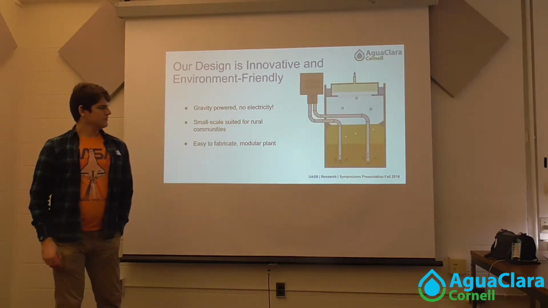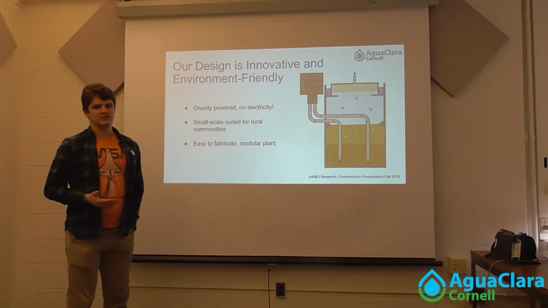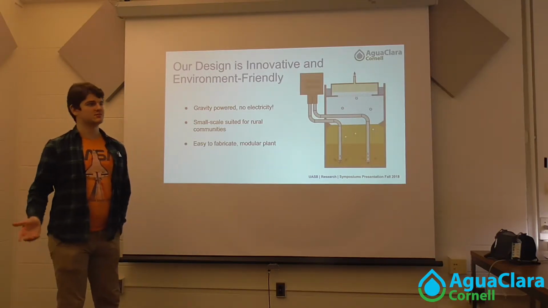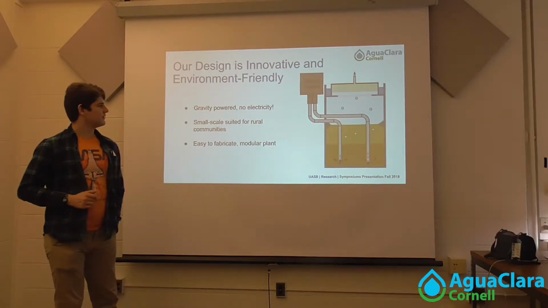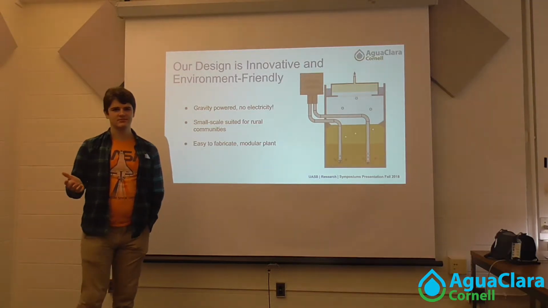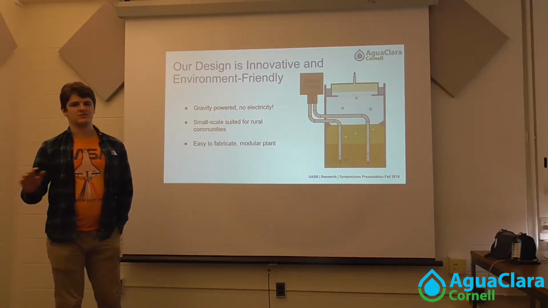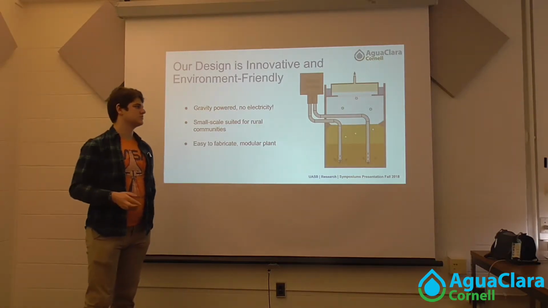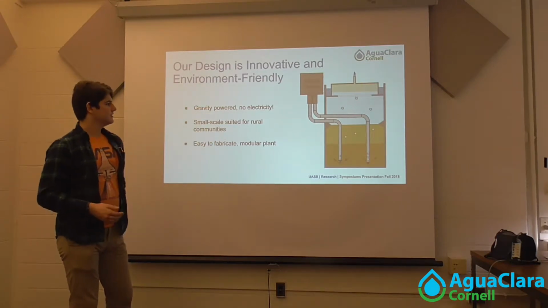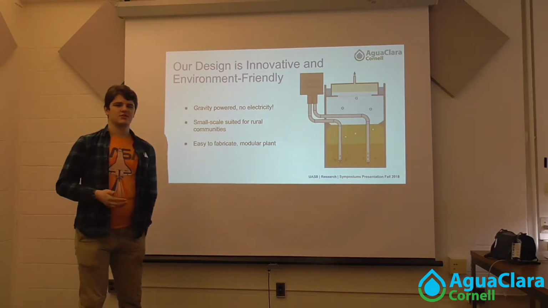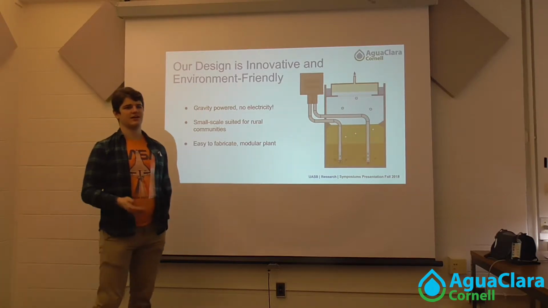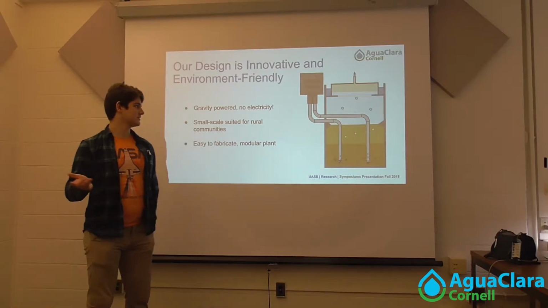UASBs are a conventional system that is already being used, but what we're working on is innovating on that design to do something new. Following the Agua Clara mantra, we are designing a completely gravity-powered system. So no electrical inputs, no mechanical inputs at all. Everything is driven by differences in elevation of the water coming in and going out. This is really good because then you don't need to rely on an electrical source, and it's much more accessible in different parts of the world that may not have electricity available at all times.